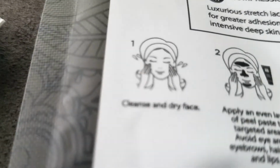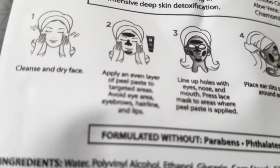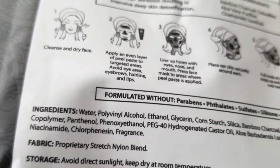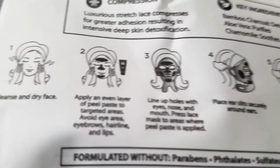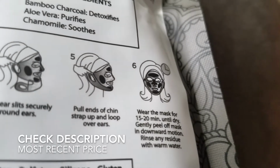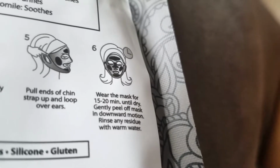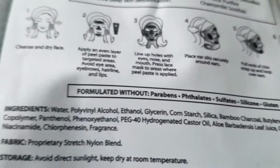So steps: 1, cleanse and dry face. 2, apply an even layer of peel paste to targeted areas, avoiding eye area, eyebrows, hairline, and lips because the stuff is strong. It could be your facial hair, so just be careful. 3, line up holes with eyes, nose, and mouth. Press lace mask to areas where peel paste is applied. 4, place ear slits securely around ears. 5, pull ends of chin strap up and loop over ears. 6, wear the mask for 15 to 20 minutes until dry. Gently peel off mask in a downward motion. Rinse any residue with warm water.